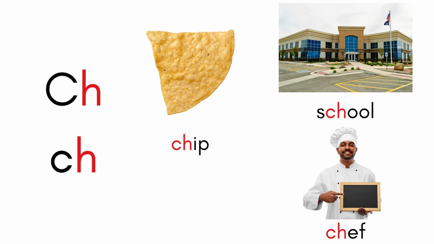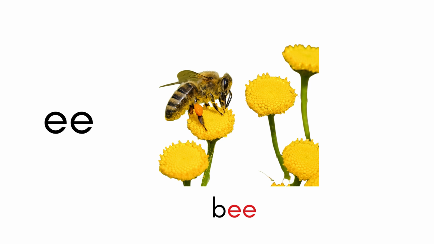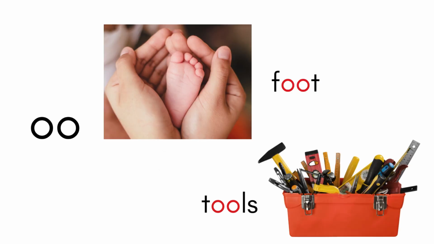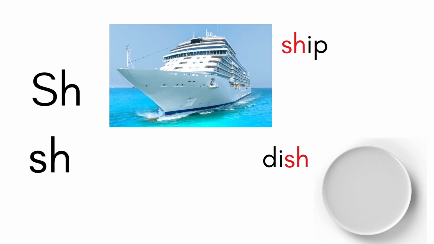But they also make two other sounds, because that's just how we are, right? Sometimes we act a little different around other things and other people. So in a word like school, it makes a k sound. And in a word like chef or chandelier, it's going to make the sh sound. And then the OG sh sound is going to be this one. Here she is, the SH. She's the OG.